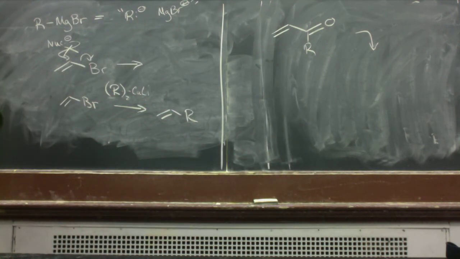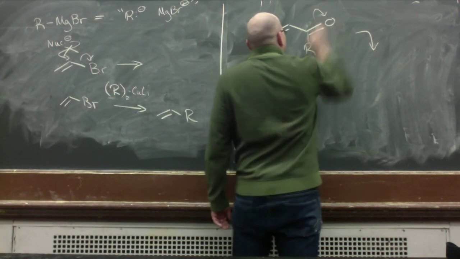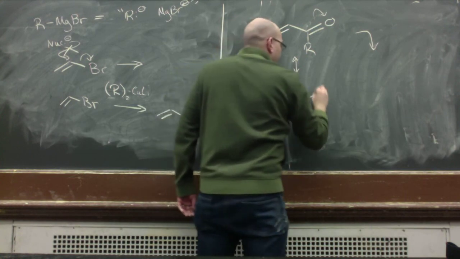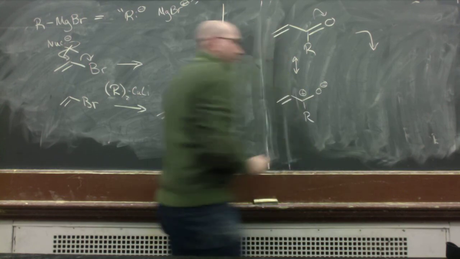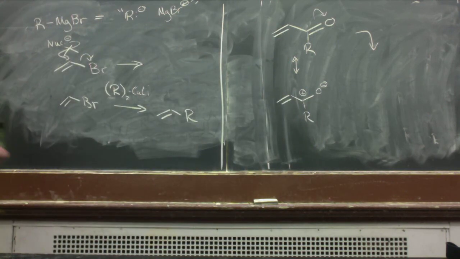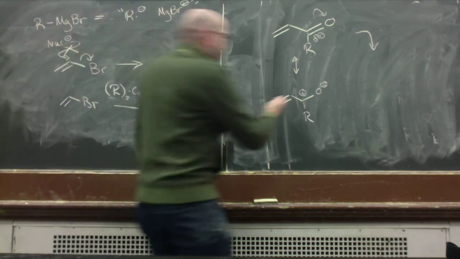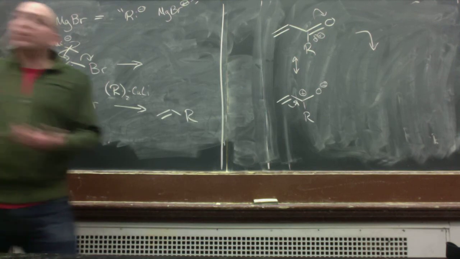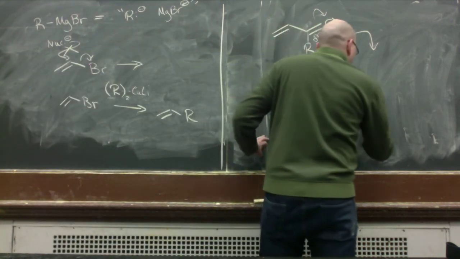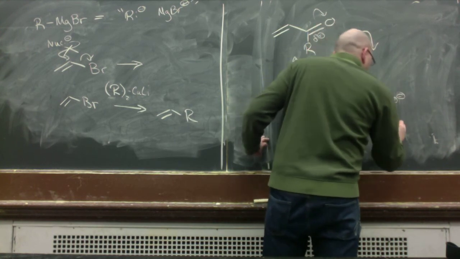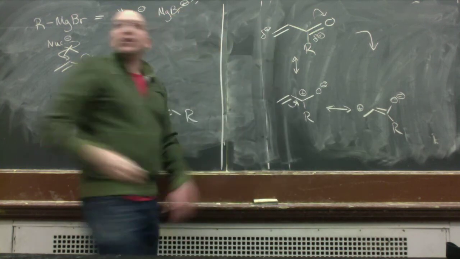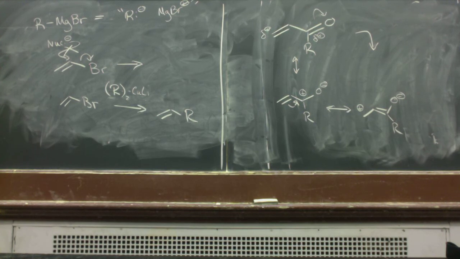But when you look at this alpha beta unsaturated carbonyl, and we start to think about where the delta positive charge is, if we were to treat this molecule with a nucleophile, there are actually two carbons on this molecule where you can imagine that charge would be. The first one, we just think about this resonance form. We have the carbonyl one we discussed the last couple classes, so we've got a delta positive here. And we've also got a second resonance form in these conjugated systems, and that's when we move that double bond. When we move that double bond over, now we put the positive charge here. And so what we have is really a second electrophilic site in these alpha beta unsaturated ketones as well.